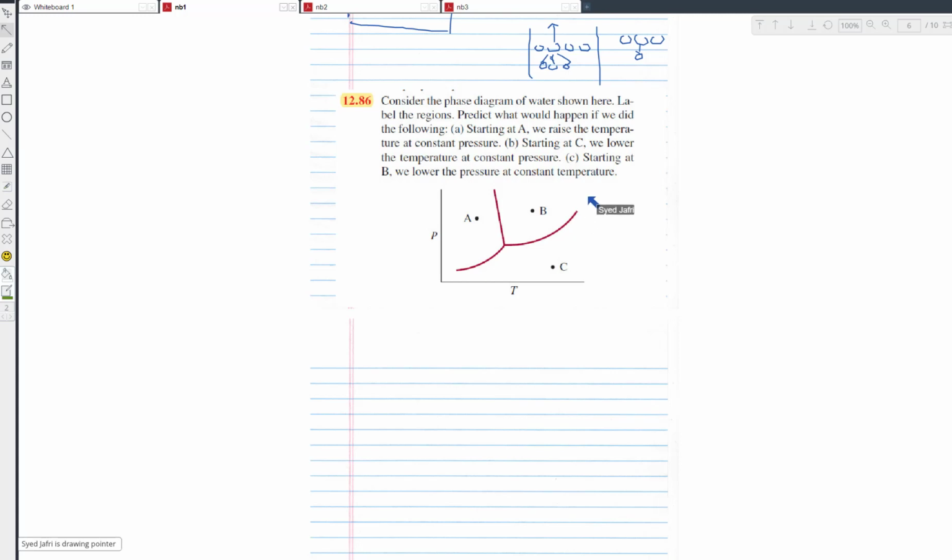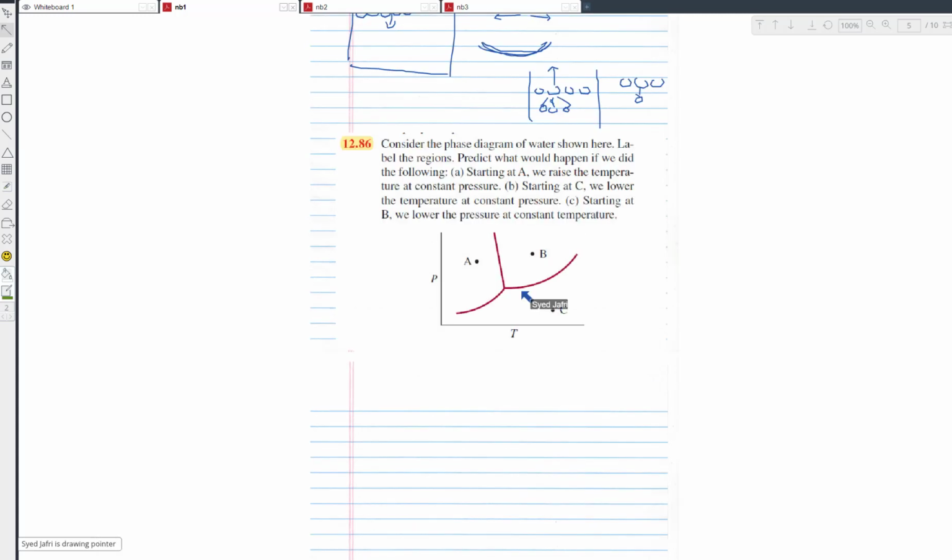Here they become indistinguishable. If you go higher level, you can't distinguish between liquid and gas. Okay, and what about the point where all the lines meet each other? This is called the triple point, and all three states coexist here. So is it distinguishable or no? No, it's indistinguishable, you can say.